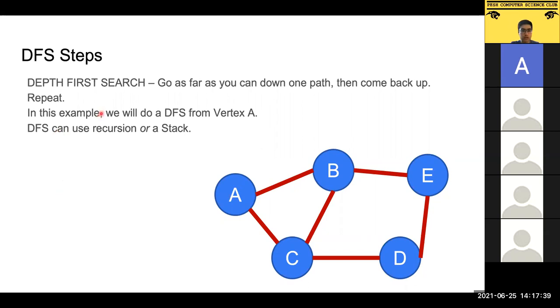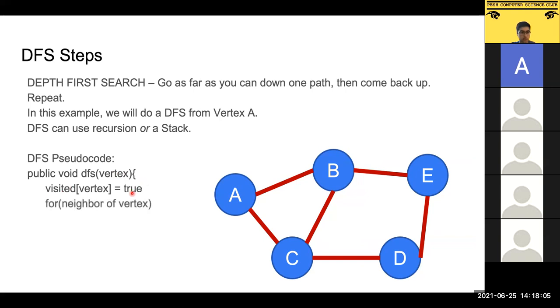And I like to code it using recursion because it's only like 4 lines of code, which is really neat. Plus, we also learned recursion in APCSA, so this will be a good review. So DFS pseudocode. We have a DFS function because we're going to be using recursion. And the DFS function takes in the vertex that we're going to visit. So inside of our function, when we're visiting a vertex, we set it equal to true, visited vertex equals true.